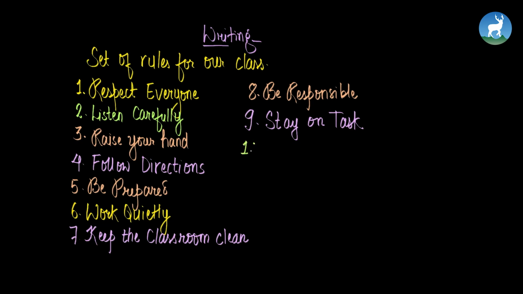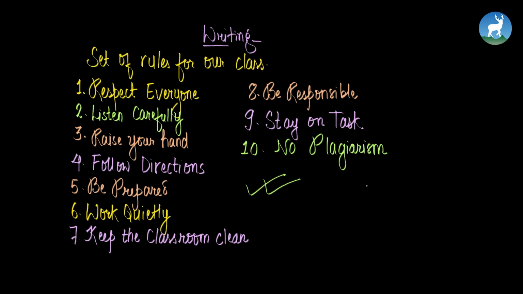Let's see what we can add up as rule number 10. It's very important that we do not copy others. We should always submit our original work and learn to give credit to others' ideas. So rule number 10 is no plagiarism. Plagiarism means copying others' work. So even if we have to use others' ideas, let's make sure we give credit to them. Okay? So these are the rules which promote a supportive and productive learning environment, so you can inculcate these rules even in your classroom.